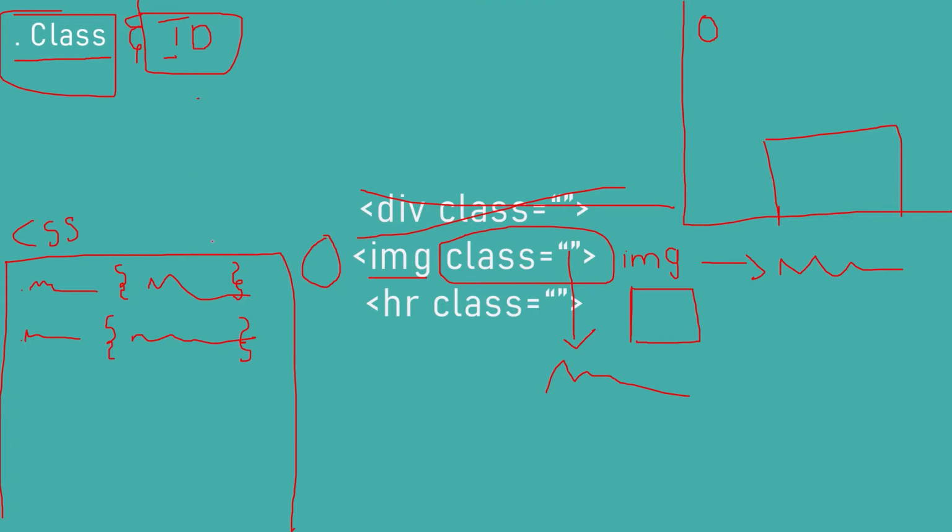So the preference is given to the class, where you can differentiate between same tags with different classes to target them in CSS. You must use a full stop and write your class in the CSS file, otherwise it won't work. Okay, let's move to the next one.